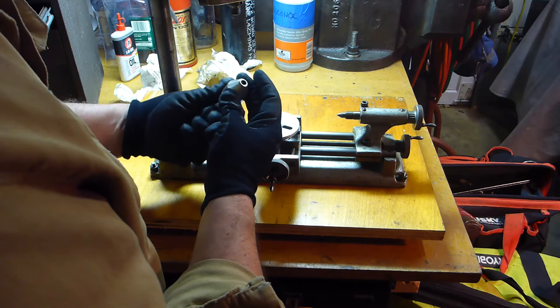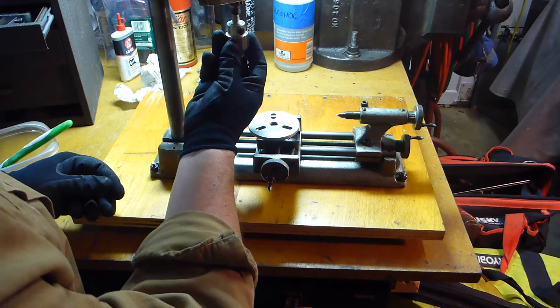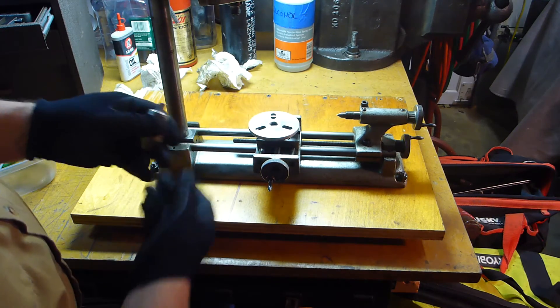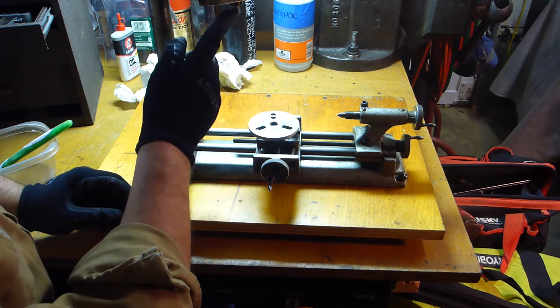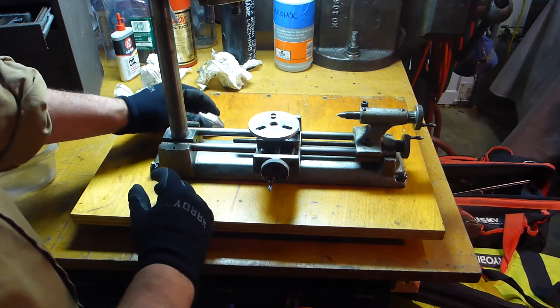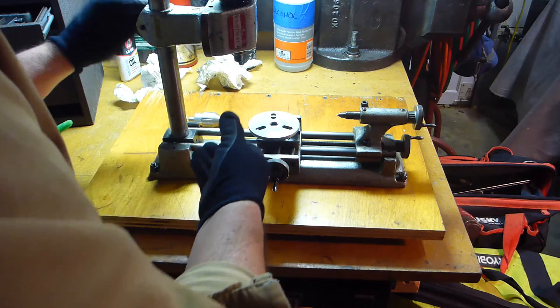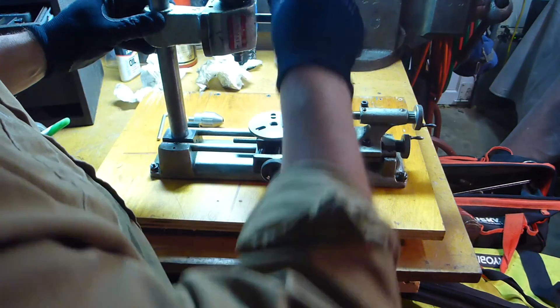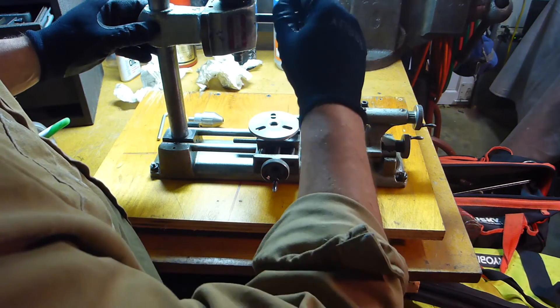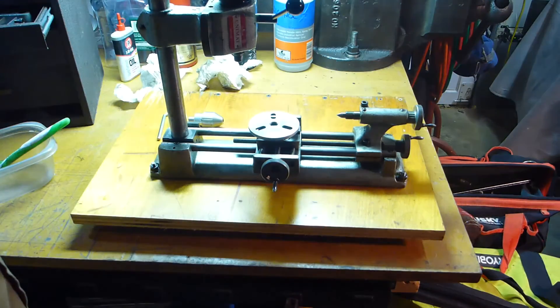It's working now — it had just gotten stuck sitting so long. Maybe that's worth going ahead and doing. They make reproduction chucks that'll fit this; it's a 12 by 1 metric thread. So 15 or 20 bucks and you can buy a different chuck for it. That's how it would work — bring it down to whatever height you want, swing, and you have a little drop press. Kind of cool.